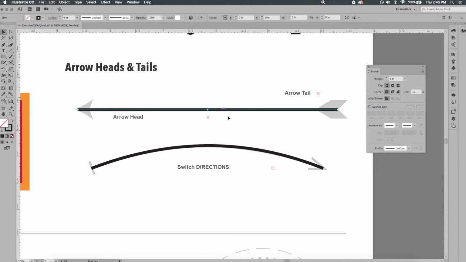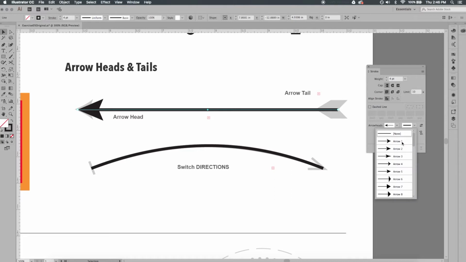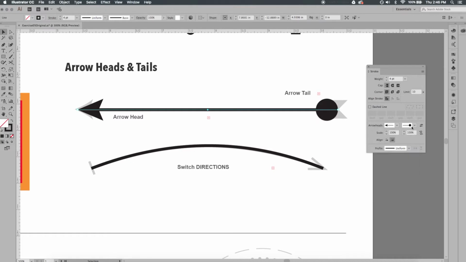Okay, so I'm going to select this first stroke, and then we're going to skip the dashed line. We're going to go over that soon, and come down over to this portion where it says arrowheads. Basically it's kind of arbitrary, but you choose for one side of your path an arrow, and there's a lot to choose from. I'll just go ahead and choose arrow number 5. And then on the other side, it could easily be an arrow again, okay? Or if you continue down this selection menu, you're going to find there's all kinds of tails or terminations for the arrow. So go ahead and just choose something that pleases you.